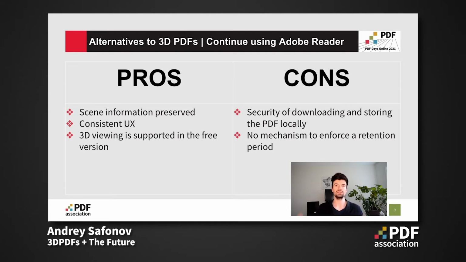So there is the security of actually downloading and storing the PDF locally when we're just trying to get the feedback together on the document, without necessarily having them download the model or the PDF itself to be able to collaborate or annotate on top of it. And because they have to download and store the PDF locally, there's not a way to exercise a retention period on that particular document.